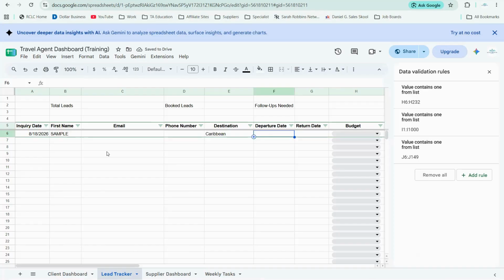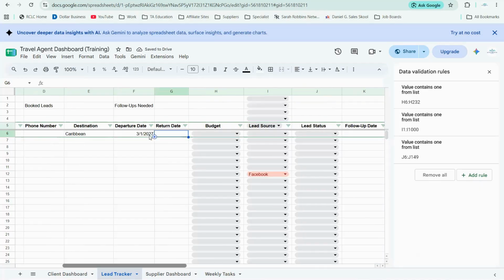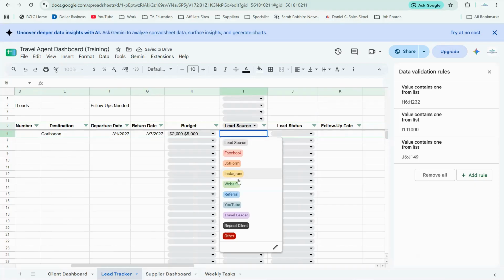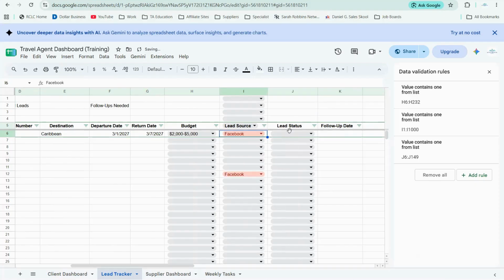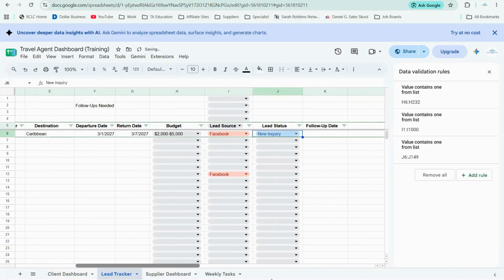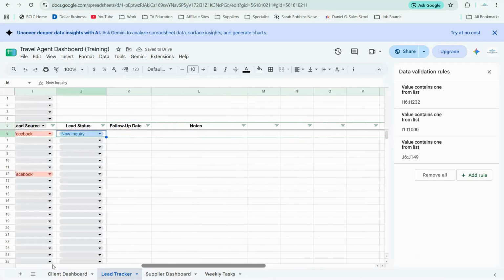We'll do March 1st of 27. When do they want to return? What type of budget do they have? Where'd you get your lead from? Then follow-up date and then notes.